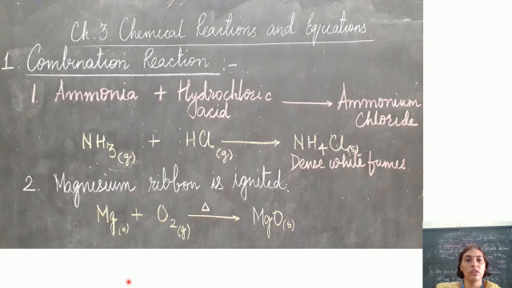Okay, let us start with the very first type of reaction, that is combination reaction. To give you an example of combination reaction from everyday life, we have an experiment of a prism. This prism experiment was first done by Sir Isaac Newton, where he tried to split white light into 7 colors. He used a prism for this, and when he made a ray of white light pass through the prism, he found that it came out in the form of 7 colors. Then he placed another prism in such a way that the adjacent sides of the prisms were parallel to each other. Or he had placed the second prism inverted with respect to the first.